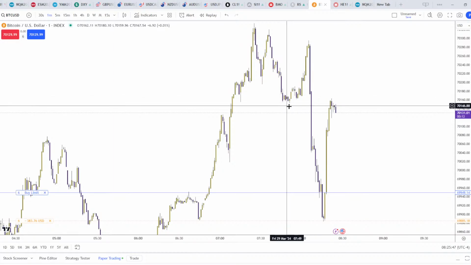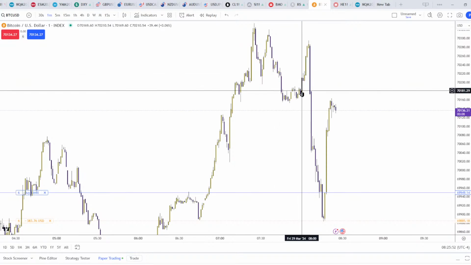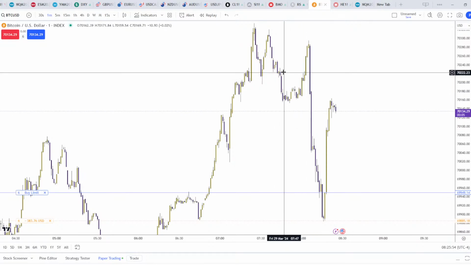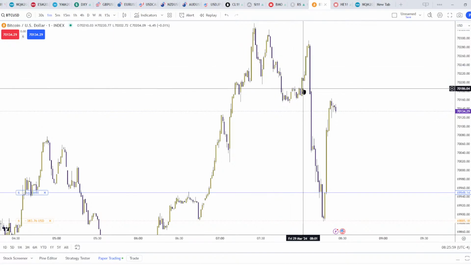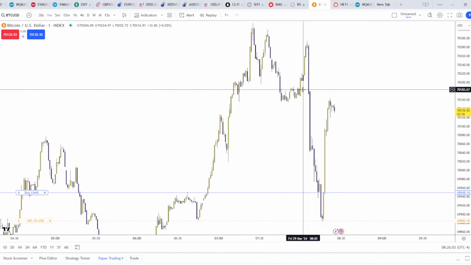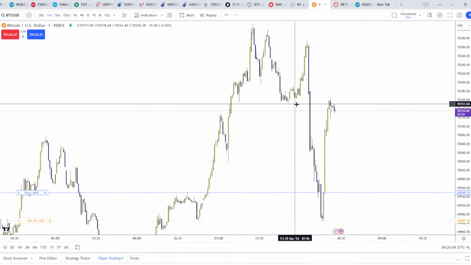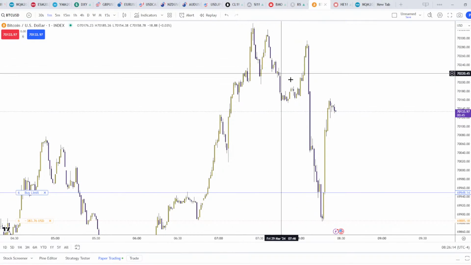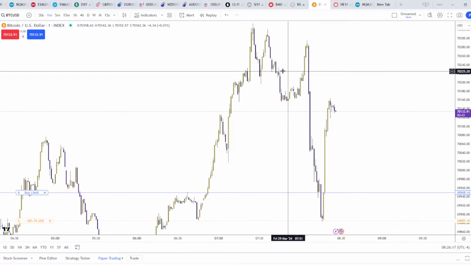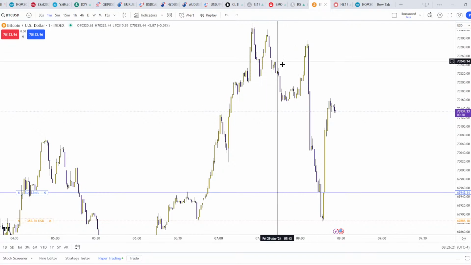You know, you could say mitigation blocks are truly ones that do not take out a solid high. This would have less strength if it didn't take out that high. Like if it were just a little wick up above that, I go, yeah, I guess it could be. It's a super weak one, not something I would consider a super strong breaker, something with intent to break structure on the upside. Usually when we break market structure to the upside, that's a break. You try to break the backs, as Michael calls it. You try to break the backs of the other people. So that's why you rush back up and break market structure on those swing points.